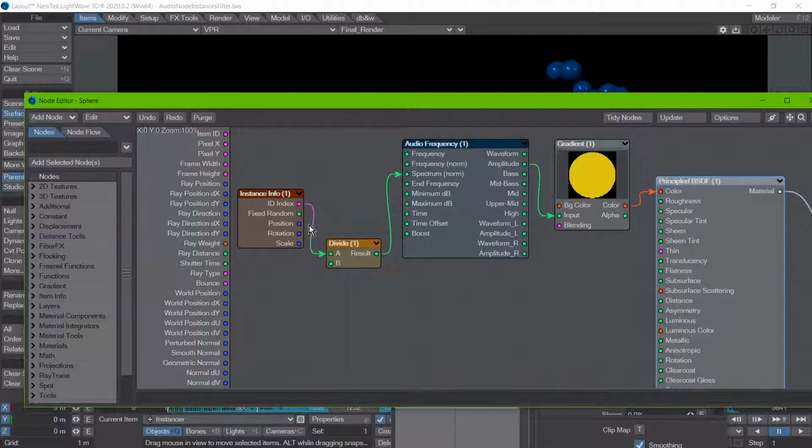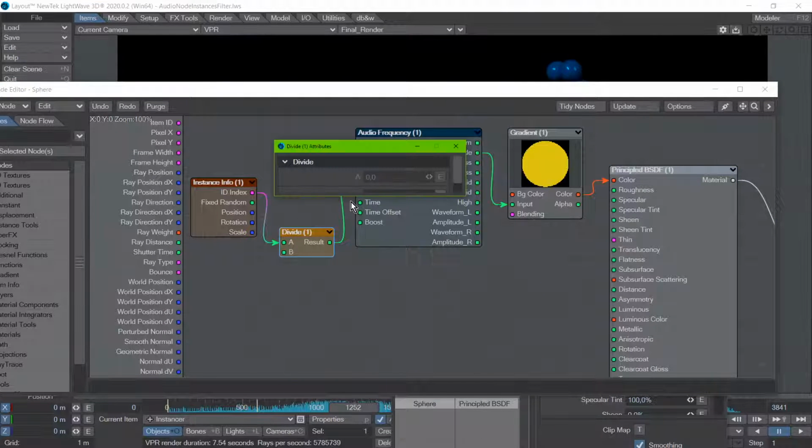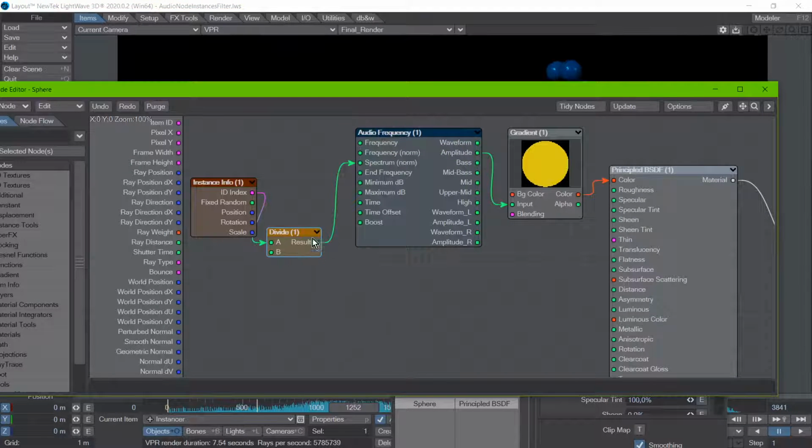Normally, how this scene works, and if you've seen the development stream before on the audio frequency node, you probably know this. It takes the ID or the index of the current instance, divides it by the number of total instances, which is 80 in this case. So the result of that is a number between 0 and 1, 0 for the first instance, 1 for the last instance, and it puts that into the normalized spectrum input, which goes from 0 to 1 as well.